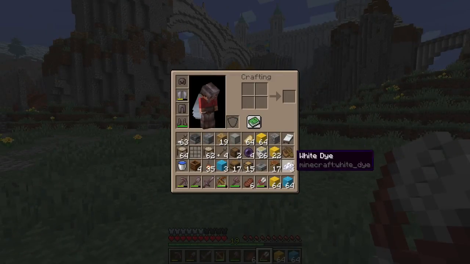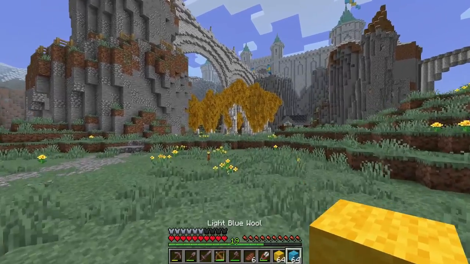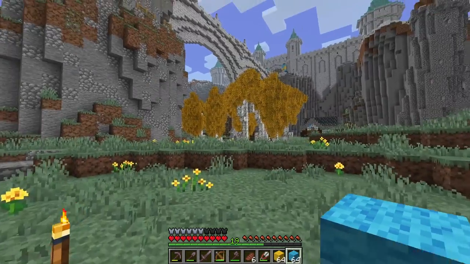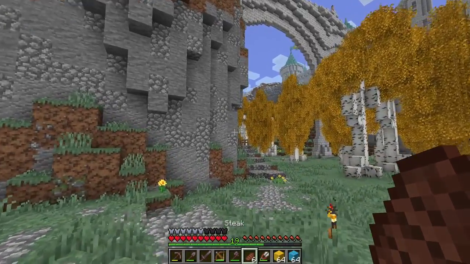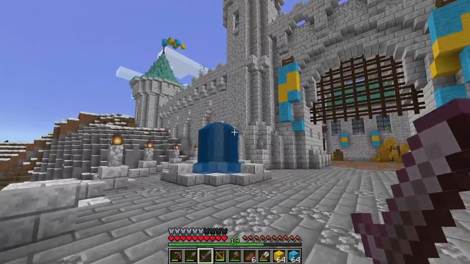All right, there we go. I think that hopefully should be enough for us. I got way too much yellow wool for sure. But hopefully that'll be enough light blue. If not, we got some still over there, so we can always come back to get that. All right, let's get up here and start working on some of these flags.